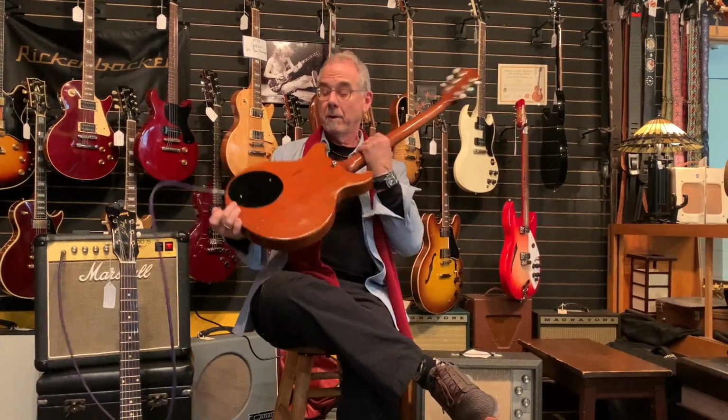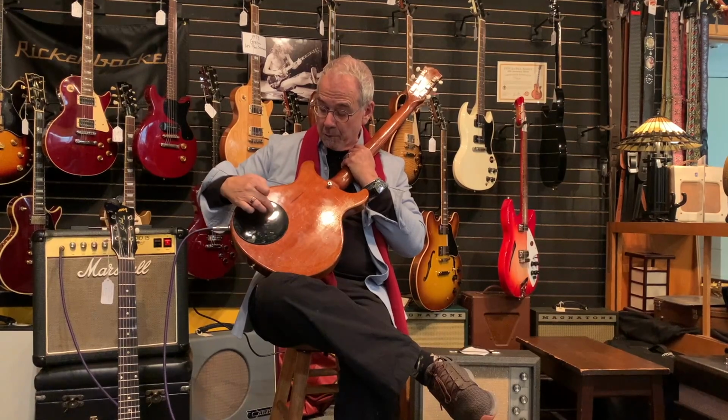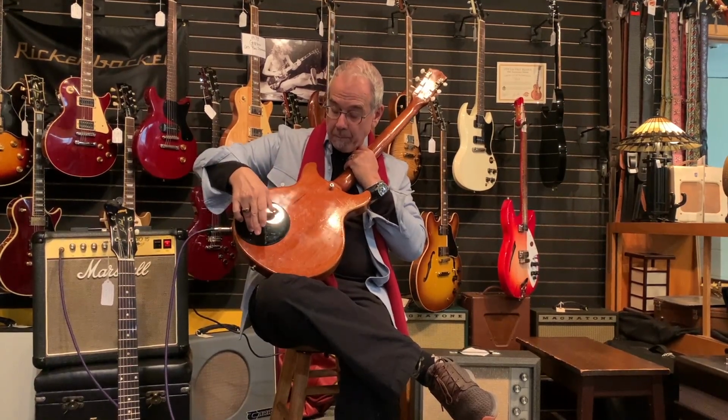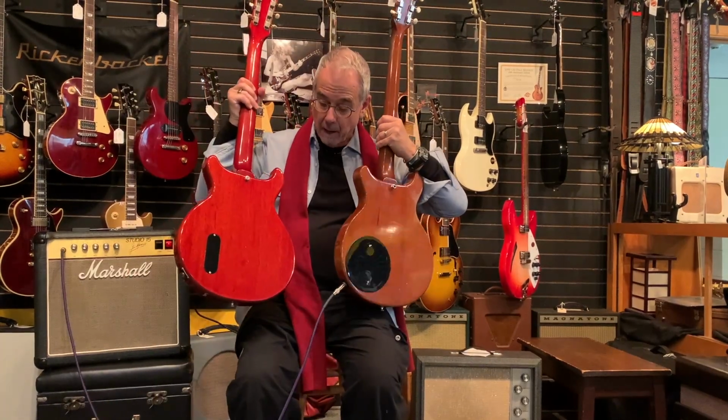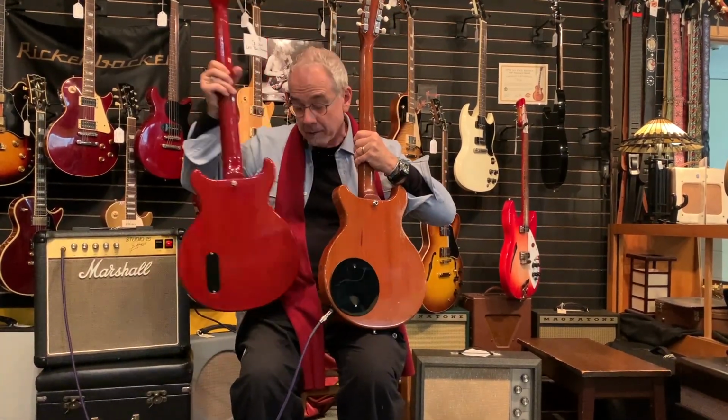This guitar would probably sell at the 15 zone. We think it's underpriced at 14. This guitar will probably be in the 12 zone. So you'll save money on this. It is completely unbroken. There's a bag of original parts. We could restore it for you. But this whole thing back here keeps it quiet. And these screws are where the normal back plate would sit. You could put the back plate back on.